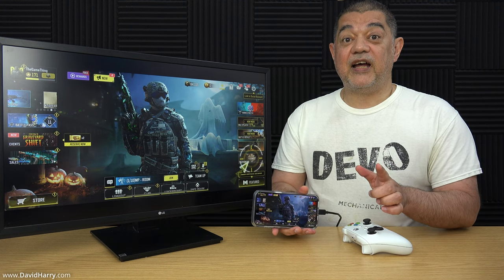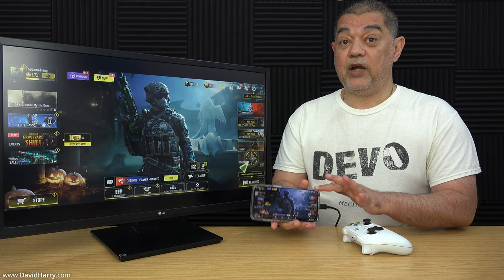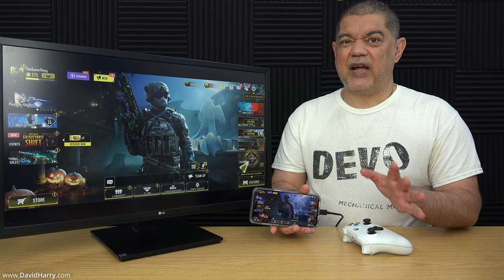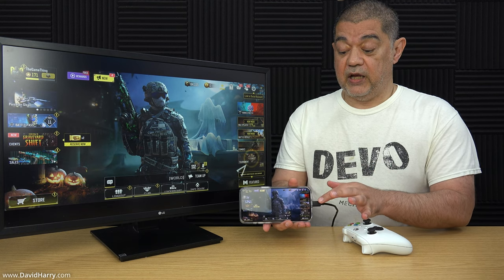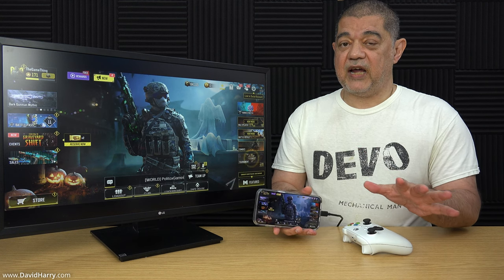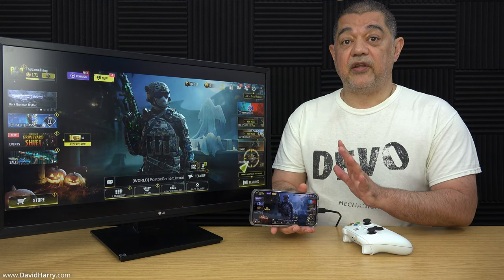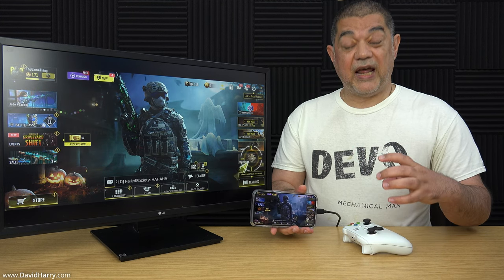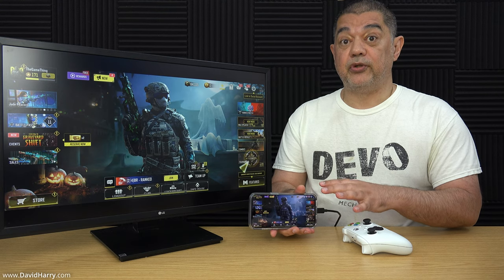Now, the only problem here is I can only guarantee that this will work with the Pro Max or the Pro. I don't know how the standard 15 or the 15 Plus work as far as their USB-C outputs are concerned. So like I say, I can only guarantee this for the Pro Max and the Pro. What I'm going to do now is get into a quick how-to on how to connect the controller and the cable to the iPhone.